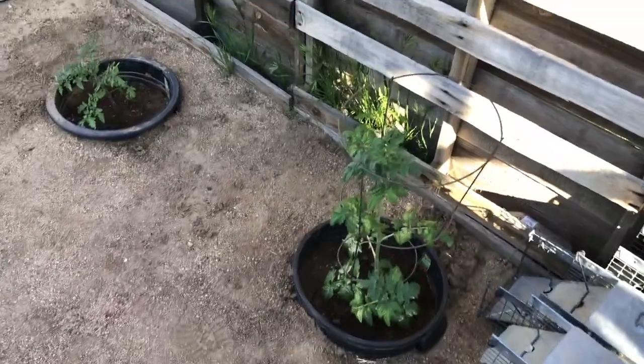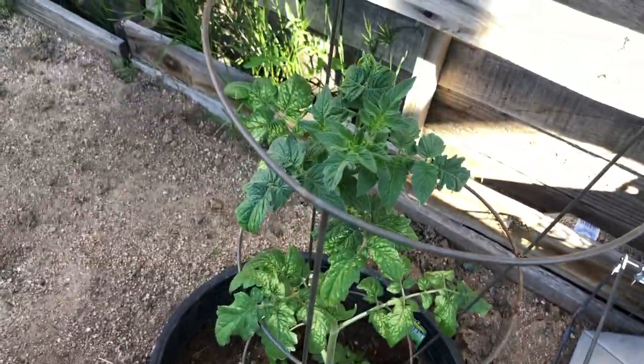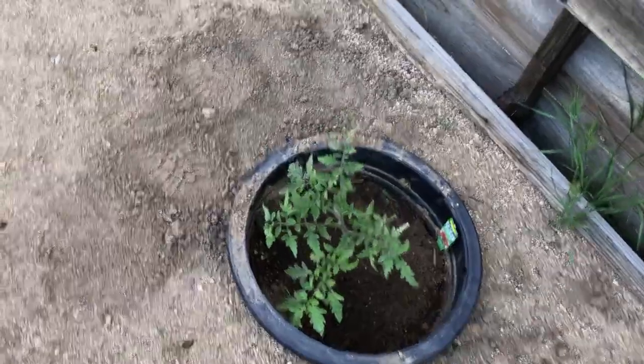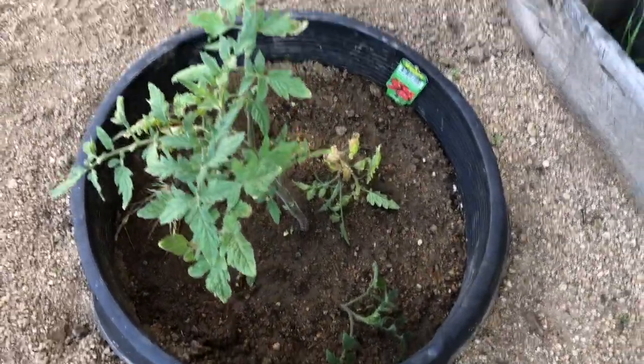All right, another quick little update in the garden. That one's still sunburned, but the top's doing good, so it's going to make it. These tomatoes are starting to show a little bit. I just pinched a lot of the bottom leaves off there.